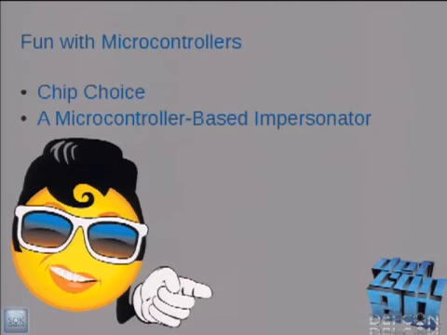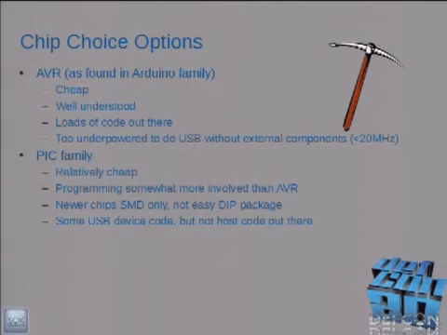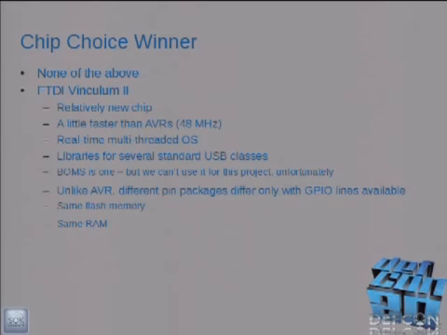So, when you're going to use a microcontroller, you can look at the different possibilities and say, which one should I use? Well, AVR is pretty popular. It's using the Arduino family. A lot of code out there. Unfortunately, doesn't do USB very well. Even the U series chips that, yeah, you don't need the FTDI chip anymore, but they don't do mass storage. They will do HID stuff, but they don't do the mass storage stuff. Same thing is true with the PIC family. A lot of people like them. I like them. They're fine, but just not good for this purpose. So the winner is neither of those.